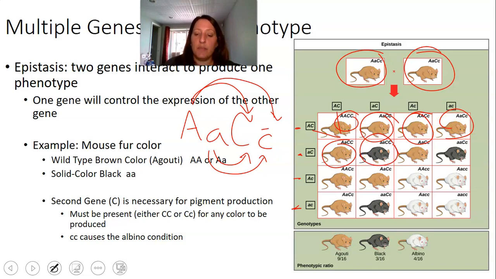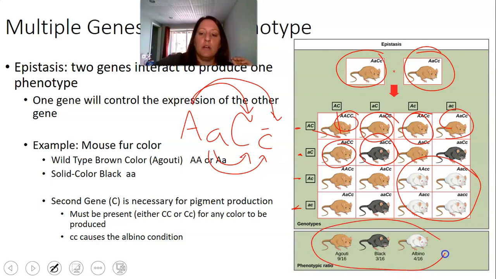How do we get black? Yes, there's a color deposition gene, so we can get color. Now, what color? Well, this mouse is little a, which we know codes for black. So any of these that have a big C with little a, that's going to be a black mouse. And if you have a big C and a dominant form of that A gene, you're going to end up with a brown mouse. Now, these albino mice, it doesn't matter what's there for the A gene, because all 4 of them are going to have that little c. And so there is no color deposition. There's no pigment. So these mice can't be brown, they can't be black, they're going to be white or albino.